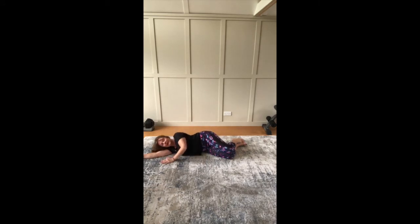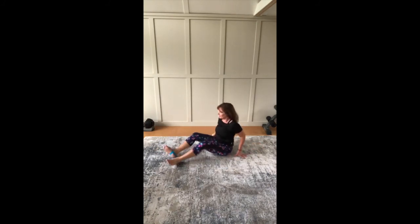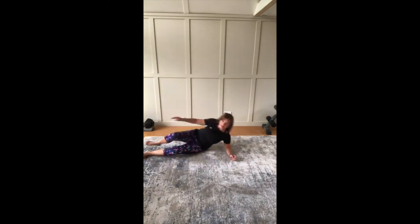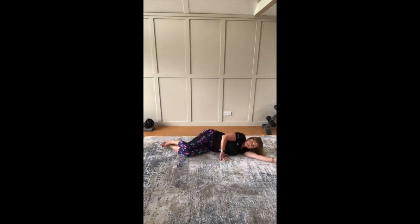Give that a little rub, and then we're going to come up, and we're going to spin straight around onto the other side. So get the other side done so we don't lose track. So, nice straight line to start with. You know what's coming now, though. That's the only thing, isn't it?